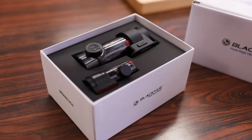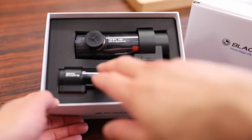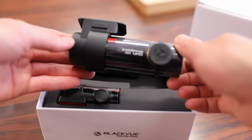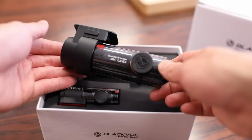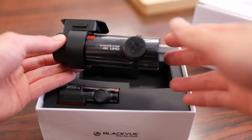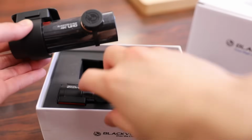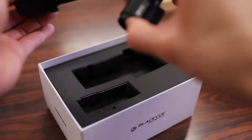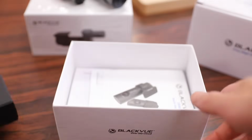Checking out what we get with the dash cam first. Looks like the first thing that we're introduced with is the 4K dash cam and rear dash cam itself. And the first thing that you will notice is that this pretty much shares the same design as the 750S, which is a good thing because they are very nicely designed dash cams. There's no screens or anything, so the dash cam itself can remain compact and take up less real estate on your windshield. And whether you have a Toyota Corolla or a full-fledged BMW or Mercedes, this will definitely complement any modern car interior.